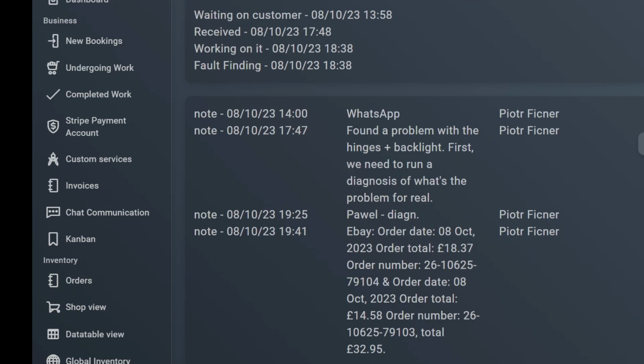So guys, I can say that this system is a wow system right now. Any repair shop, and you can have many repair shops, you can manage them with ease with this system. This is a really great scalable system if you want to have many branches or one branch. If you want to have people working with you or on your own, you've got chat with customers, chat with your team, chat with other repair shops, because you can create chat groups and add users. You've got an invoicing system, you've got Stripe card payments.